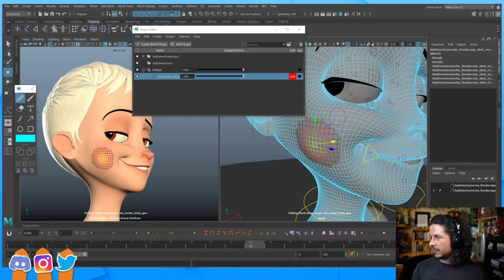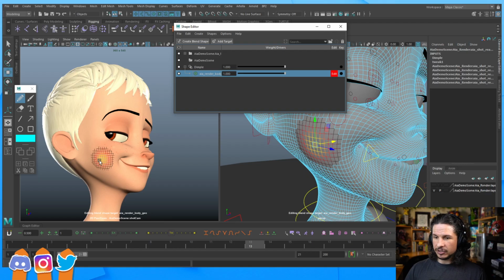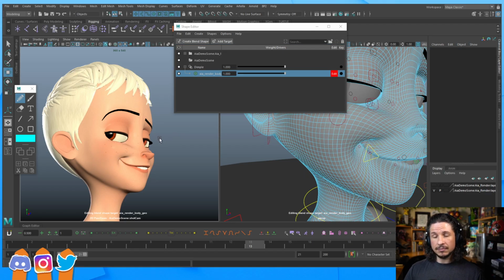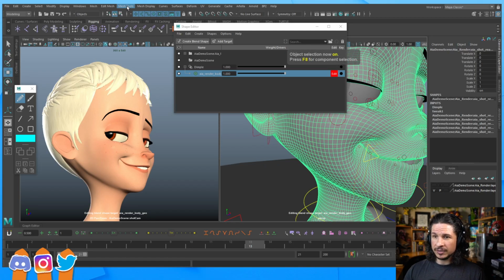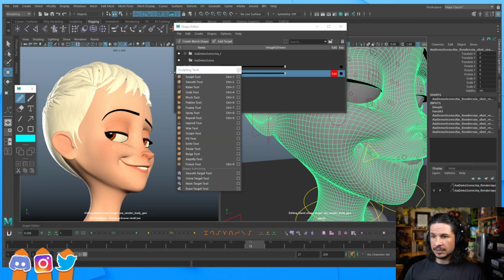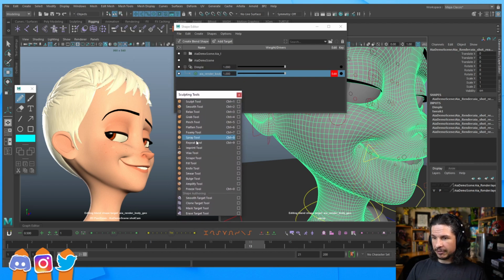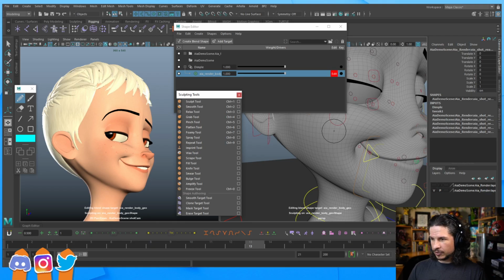Let's pick one, and instead of just using the move tool like this by pushing the geometry in, I'm going to go to Mesh Tools, Sculpting Tools. I'm going to use my sculpting tools to give me a little bit of control. So I think we can probably do this with the Sculpt tool.